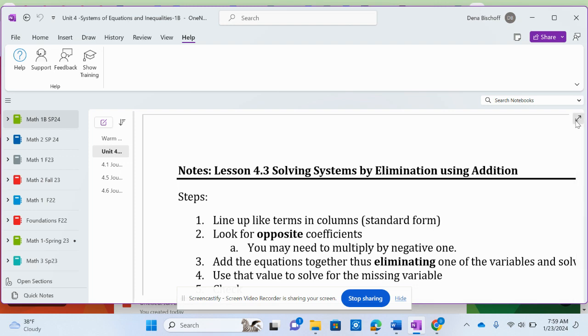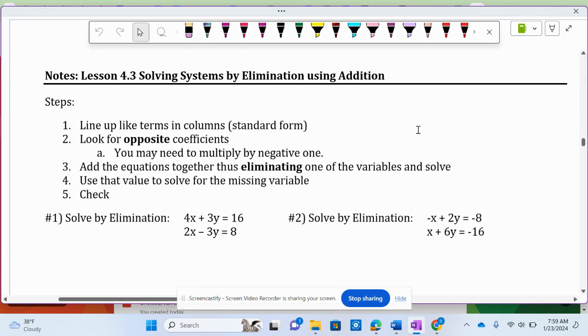By graphing, we hopefully realize that's not an ideal way to solve systems, because if you have a solution where the lines don't intersect at a perfect grid line, then we have to figure out the fraction value, right? And that's hard to do. We can't approximate with a graph. So there are other ways to solve systems. And today, the first we're going to learn about is using elimination.